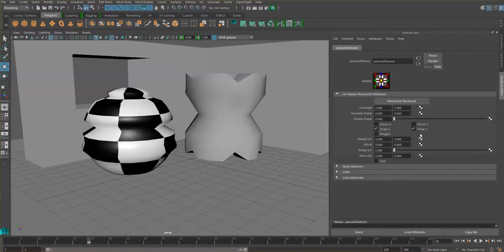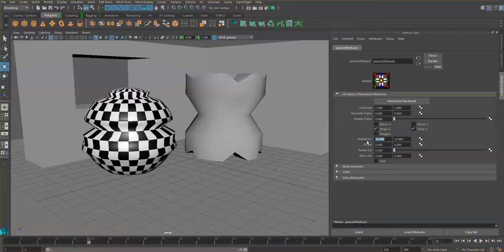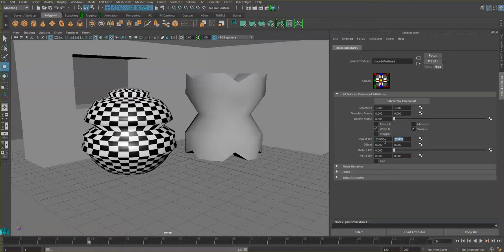Let's go to that node, and on the repeat UV, that's the part where it's going to tile or repeat that placement of the UVs. You see how the bigger the number, the smaller the UVs get, the checker map gets. So I will repeat that a few times so that you have an idea whatever looks stretched or so. You're not going to place checker maps there, but to test it, we usually in the industry do checker map tests, okay?